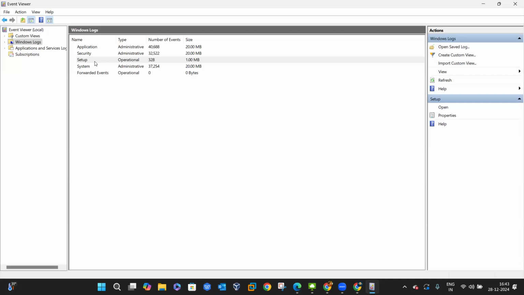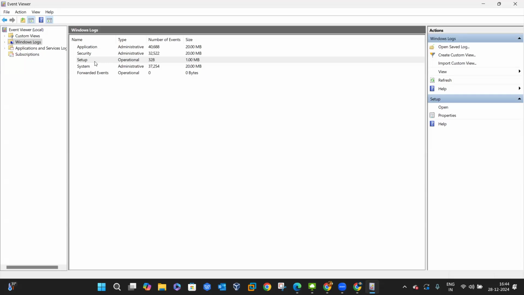Configuration, administration, or software installing. For example, Vijay has installed one of the software, called the Nessus tool. That one we can see under the setup related logs. Setup is equivalent to configuration and also the administration part, where we are modifying or updating an already existing configuration. So that is called setup.